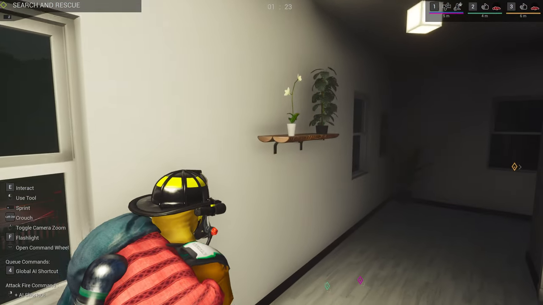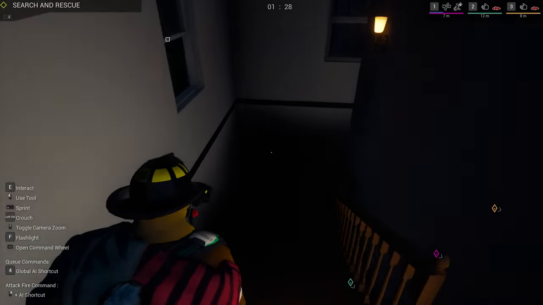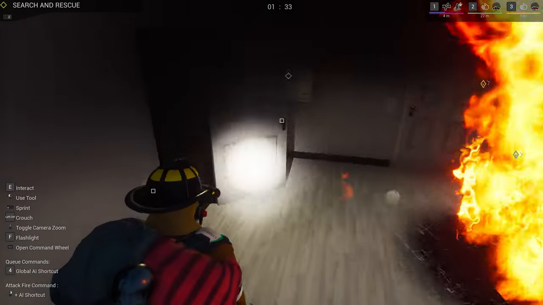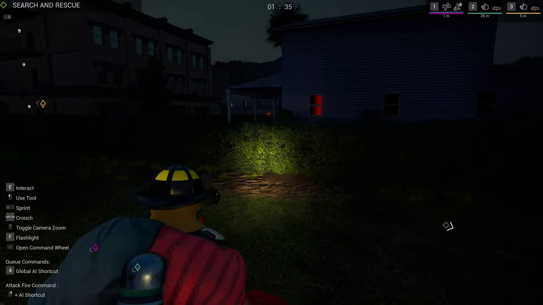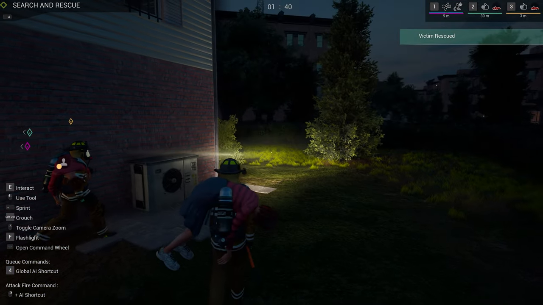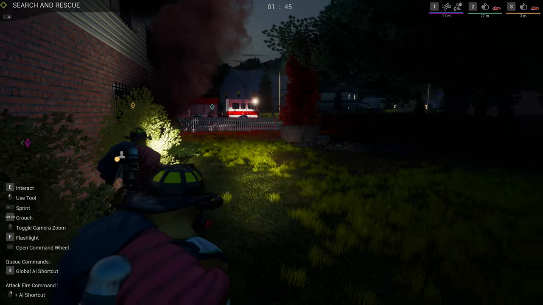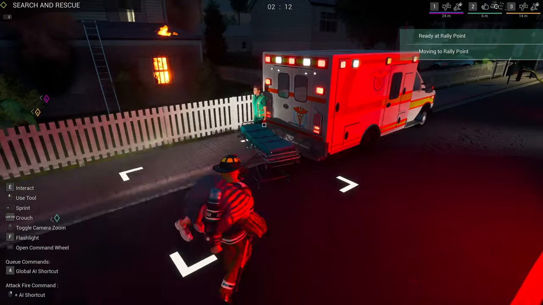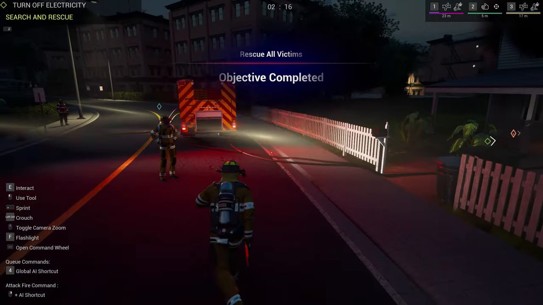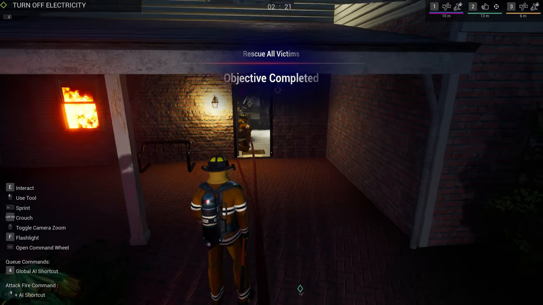Main priority. Ooh, nice indoor plants. Love me some indoor plants. Victim is safe, boss. Where's the main road? That's it. And get back in the firefight, boys. Is there any more ambulances? Oh, we have to wait for you to disappear. That's it. All victims saved. Let's go. Let's get in there.